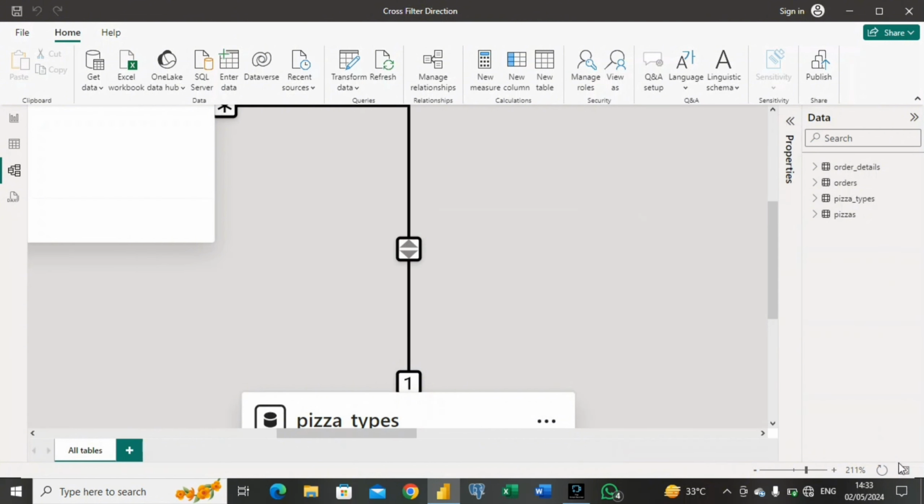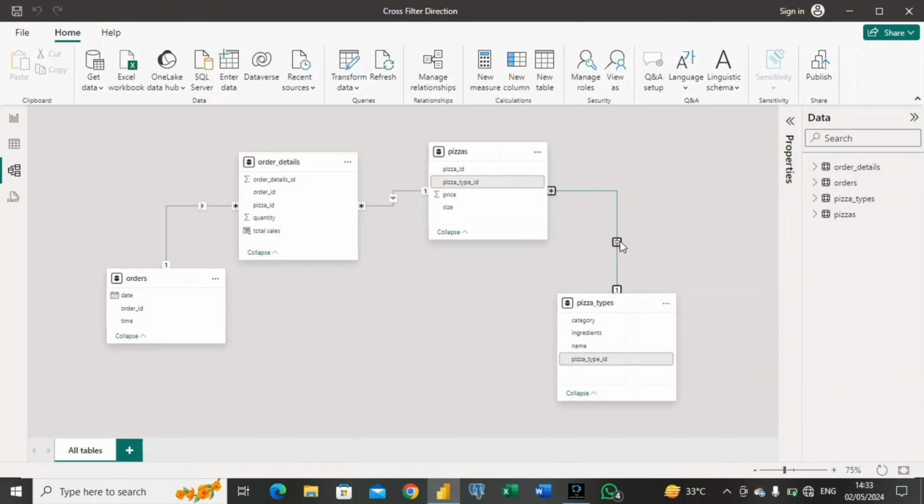Okay. Now, the reason this is set to both is to tell Power BI that the slicer coming from the pizzas table can filter visuals in the pizza types table, and the pizza types table can also filter the pizzas table.